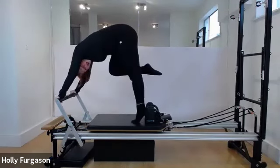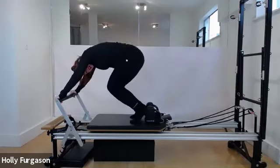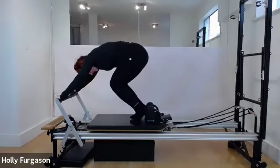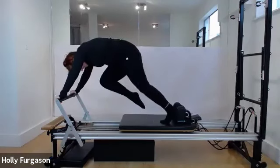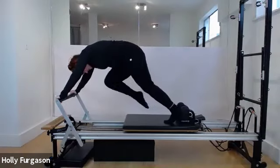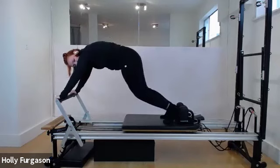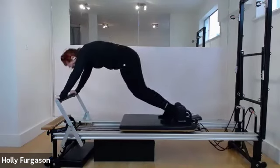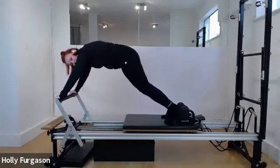I think when you start, you can't be up like this. So you've gotta get your knees down like your knee stretches position, and then lift your foot. And that's a really hard start position, but you can do it. Push and pull. Of course, you wanna do knee stretches instead, or knee stretches with the knees touching the carriage, you could do that as well.